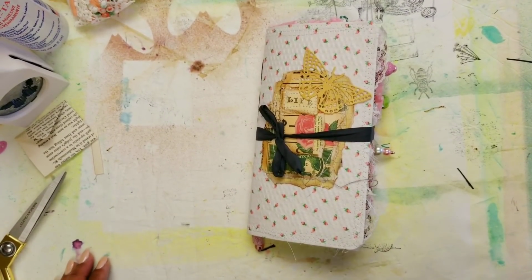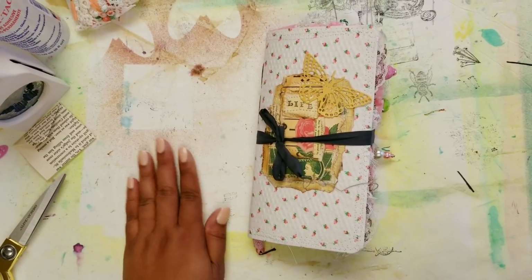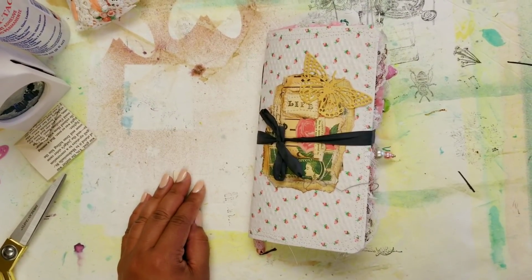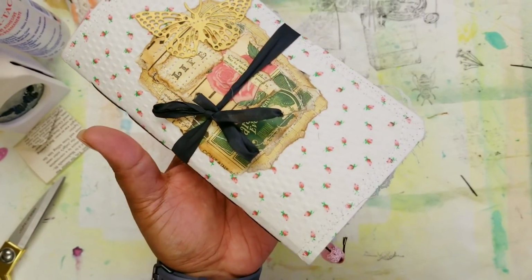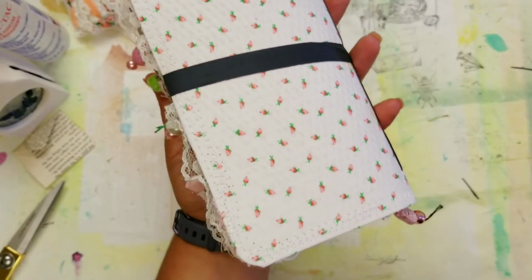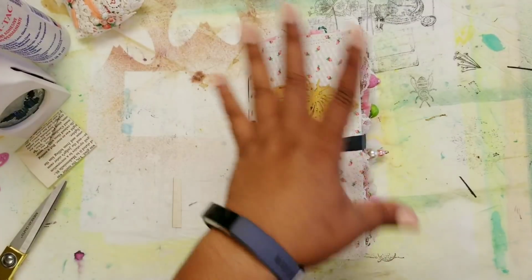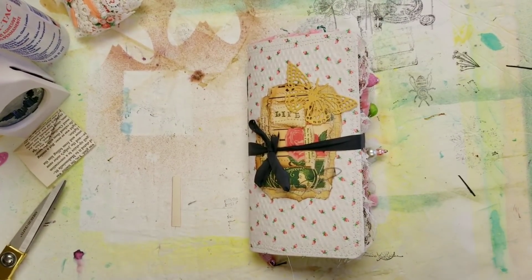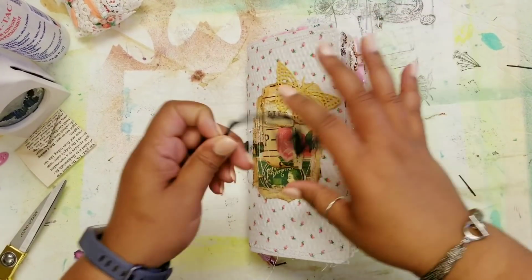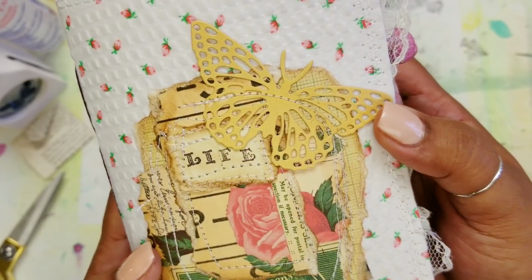What you might notice is that some of you may have already seen this journal. It was a finished journal, my Tsunami Rose design team project for June. After a little bit of consultation with my good buddy Dolly, who is GipsyrosePaperie, we decided that maybe this book wasn't completely done. Maybe there was a little more that could be added, and a few modifications and tweaks we can make. So let's take a look at what we can do here.